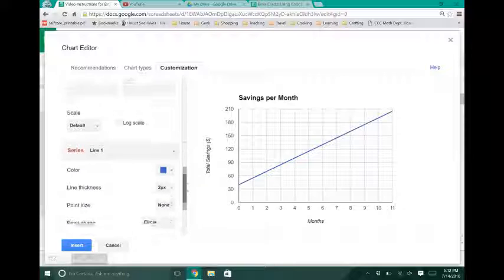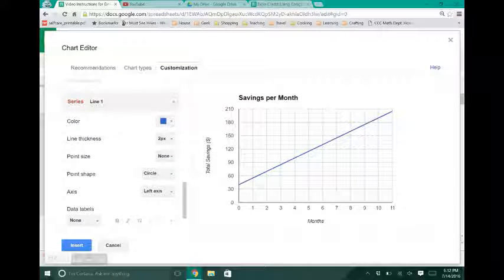Now, the only thing that you can do then, there are different series. If you have more than one line in there, you can choose which line you're working on, and then you can change the color, which is useful again if you have 2 lines to put in 2 colors. You can change the thickness, and you can actually put in points, which I really like for this. So I put in 2, those are those tiny little dots. So if you like them small and sort of unobtrusive like that, that's great, or you can make them nice and big like 7, which is also fine.